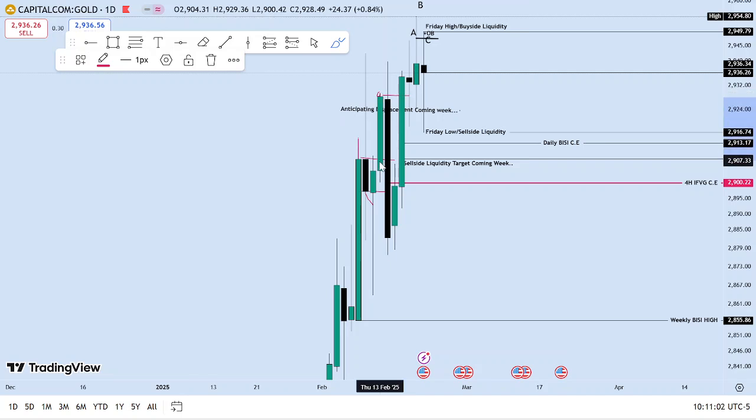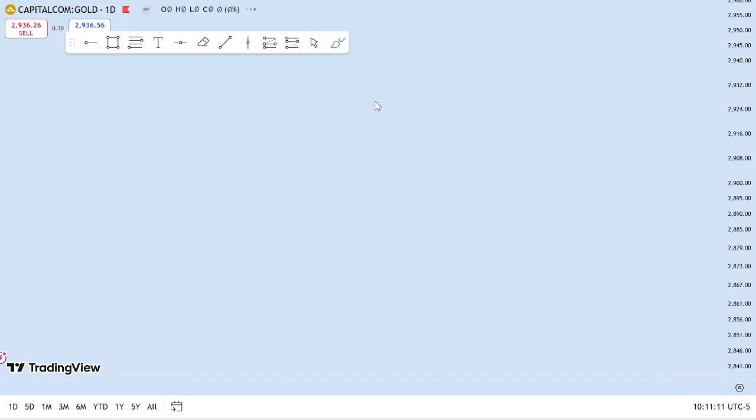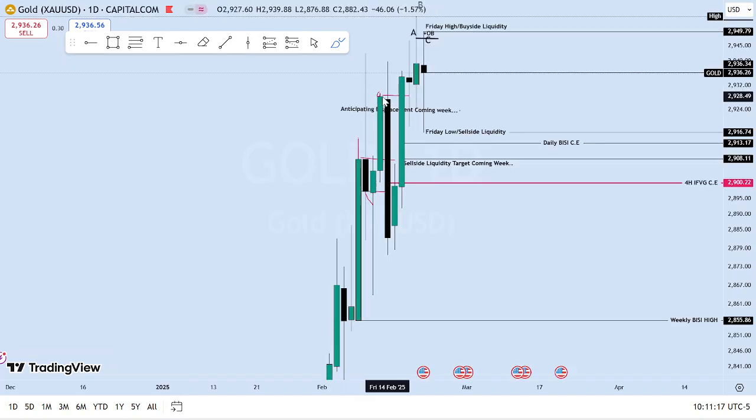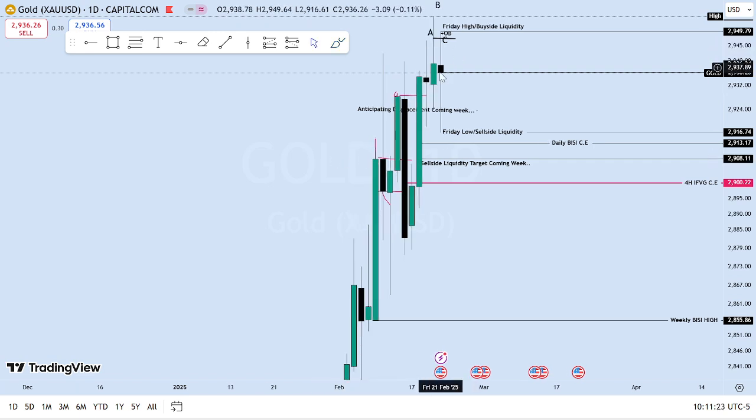This candle here will now be a breaker. After a breaker, look for a fair value gap, a break above. A break above here. Then this candle, 19th February, the low of it, is the candle that created this fair value gap with this 17th February. That's an inefficiency in the market.